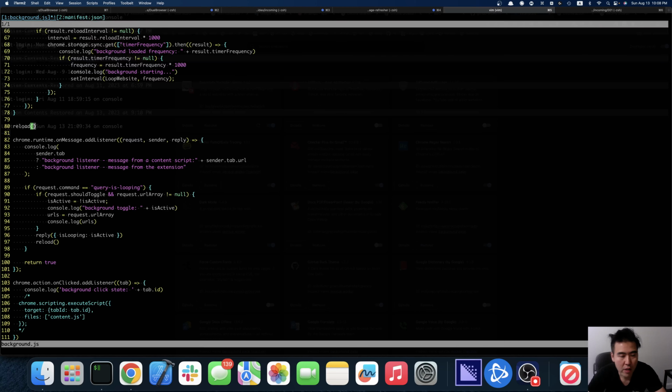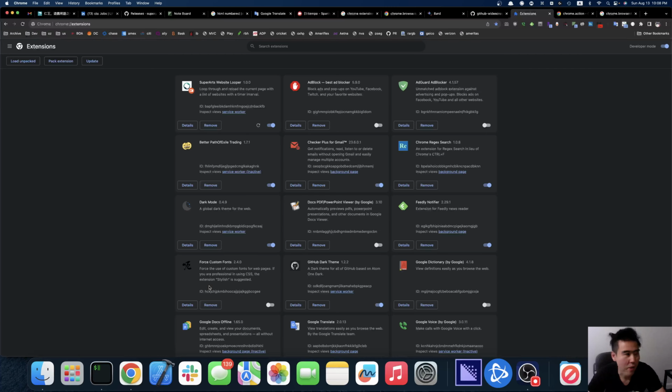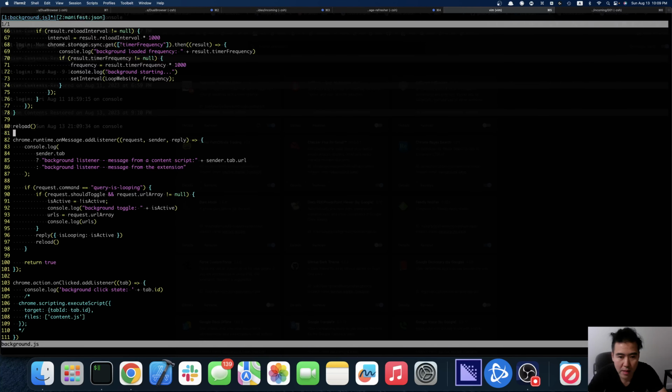because what we are going to do here is, when this button is clicked, sorry, the toggle button was clicked, eventually this code will be executed.